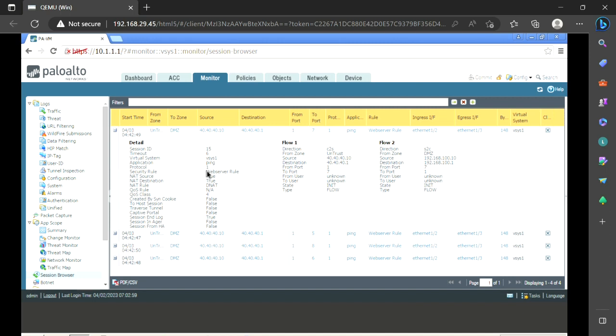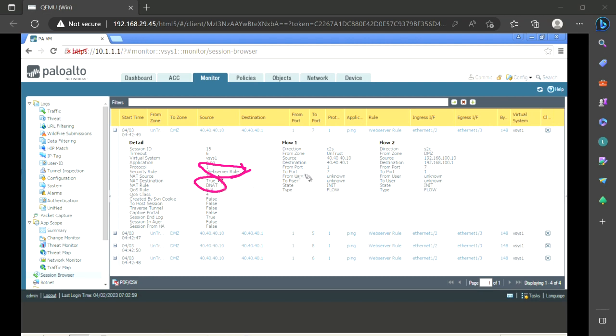It is hitting the web server rule that we just created, right? This is the web server rule. And what is going to happen? It is hitting the NAT source. Let me take my pen, if it works a bit. Oh, yeah. So it is hitting the web server rule, right? You see this here? I don't have the pen, I'm just using my mouse pad to write it. And the NAT rule, it is hitting the DNAT.